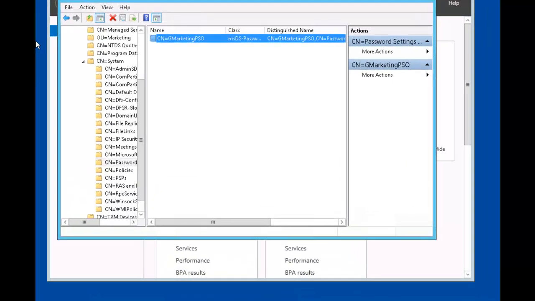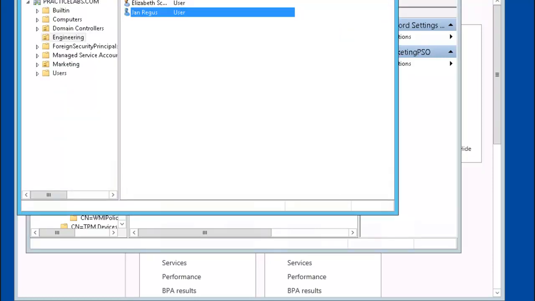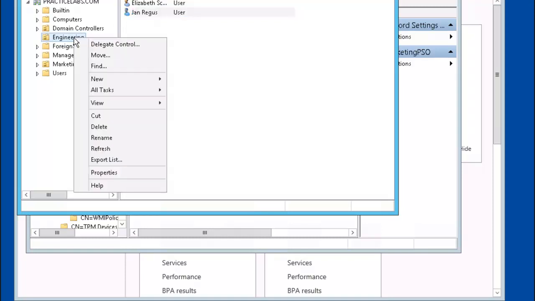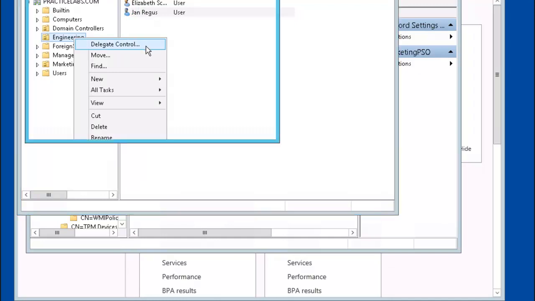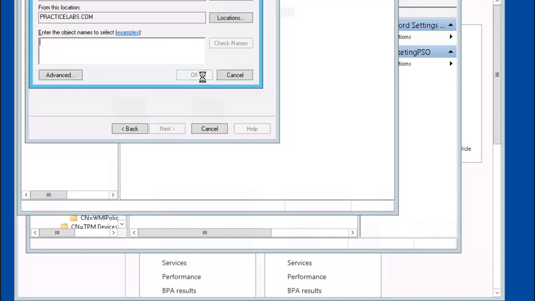In exercise 3, we're going to delegate password settings management. So we're already in our PLAB-DC box. Let's jump into ADUC. Select the Engineering OU, right mouse click, select Delegate Control. Click on Add. We're going to add our user Elizabeth.